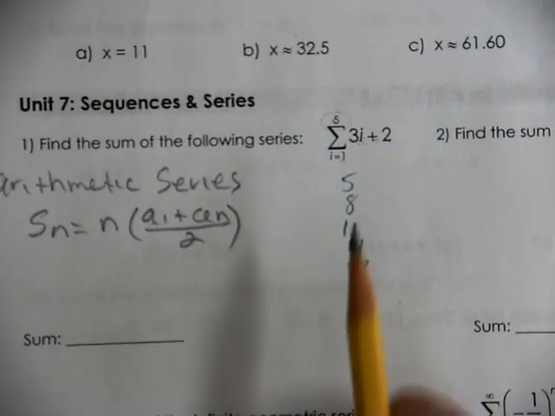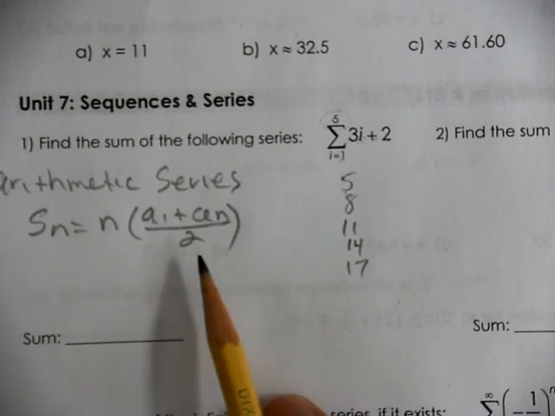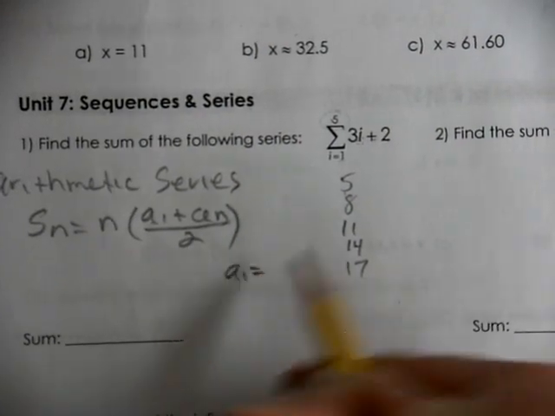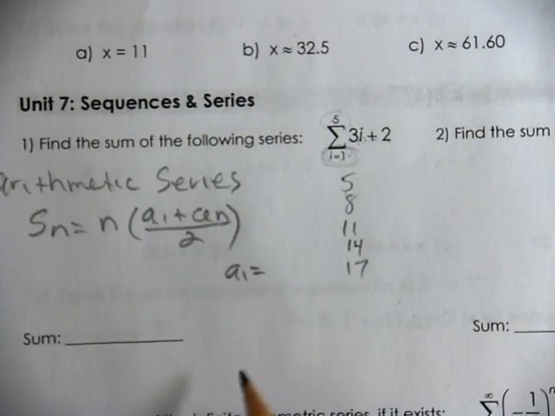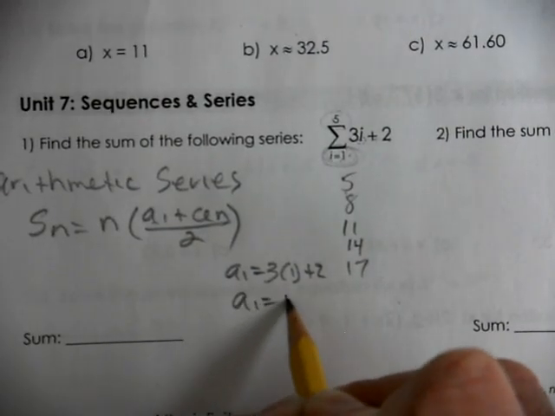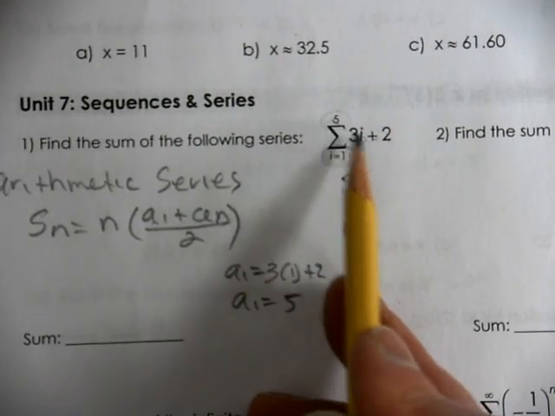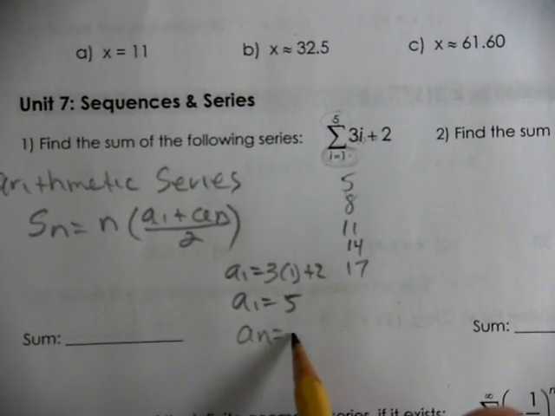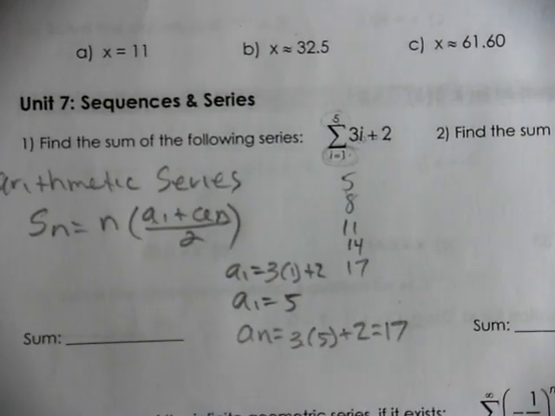So it's the average of the first term plus the last term divided by 2 makes it the average times the number of terms. So A of 1 is when you plug in this value into your term. We've already done that, but it would be 3 times 1 plus 2. So A of 1 is 5. And then you get your last term by plugging in the top number into your rule. So that's 3 times 5 plus 2. That's 15 plus 2 is 17.